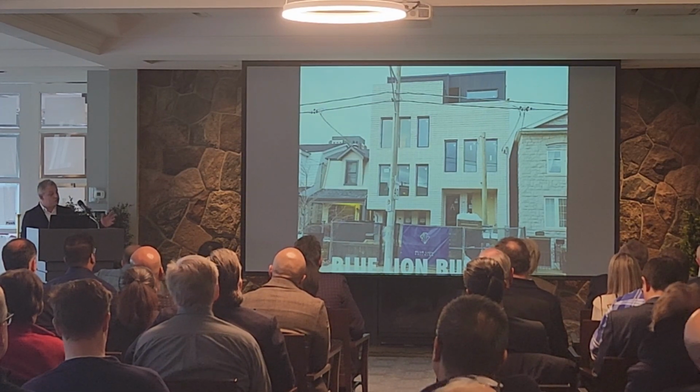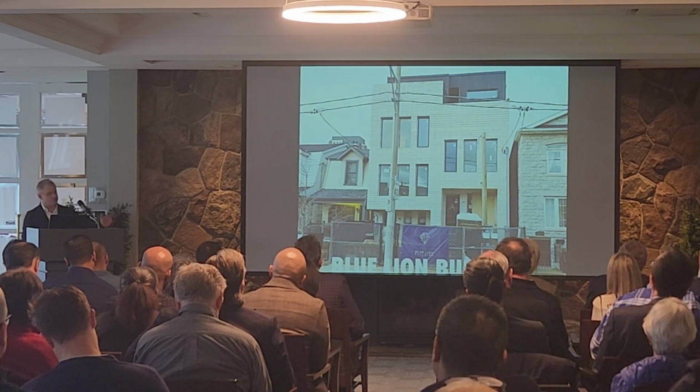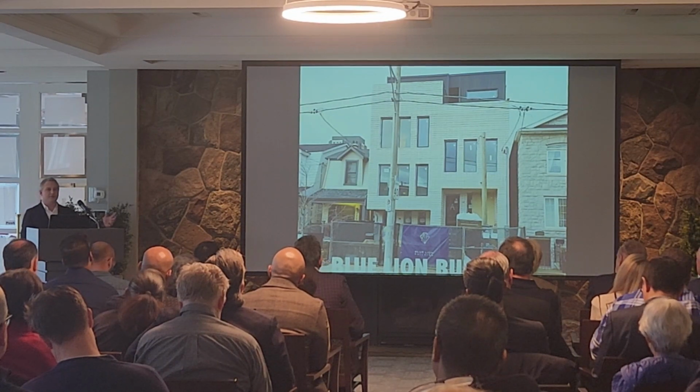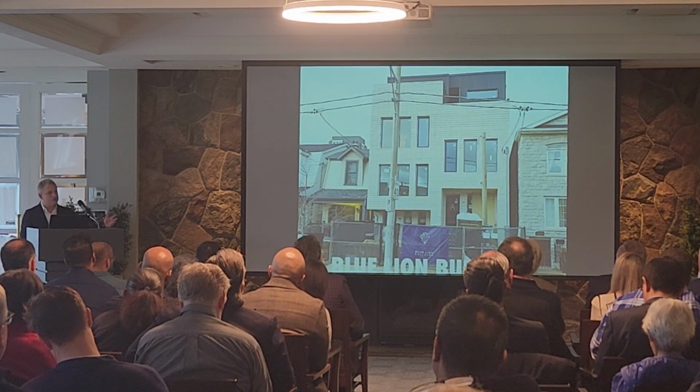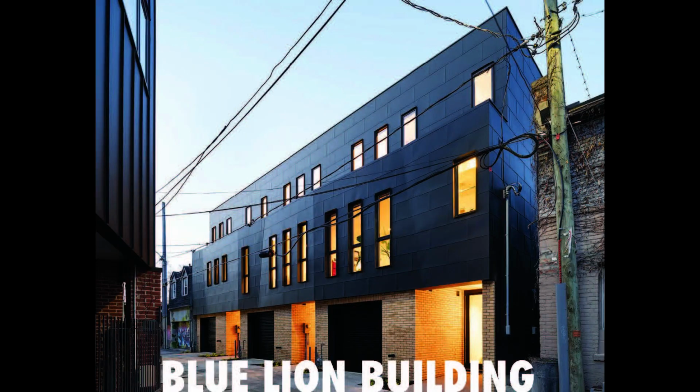We identify large and undervalued lots, mid-block infill in established residential neighborhoods. Not the most luxurious neighborhoods, not the most downtrodden neighborhoods, just established neighborhoods that have character and history of their own and access to urban amenities. Then we design multiple housing units and interlock them within a single structure in a way so that each one feels very much like a house. Grade adjacent entries, generous room dimensions, but very house-like multi-unit buildings.